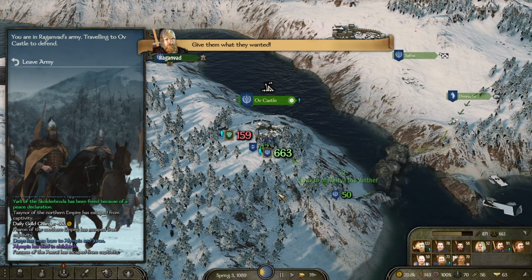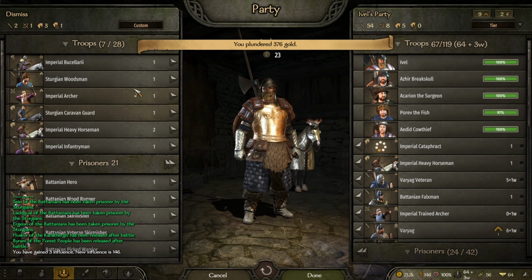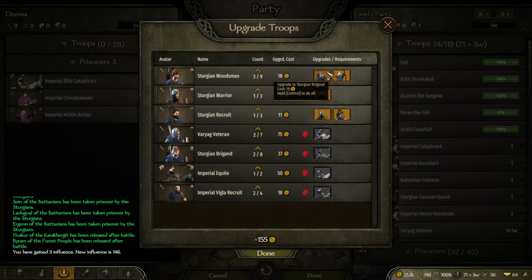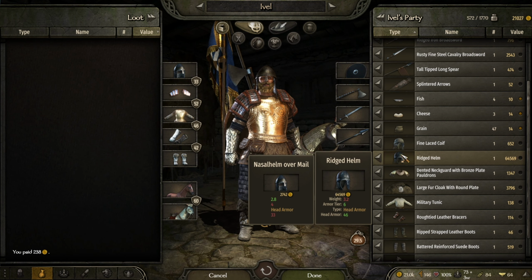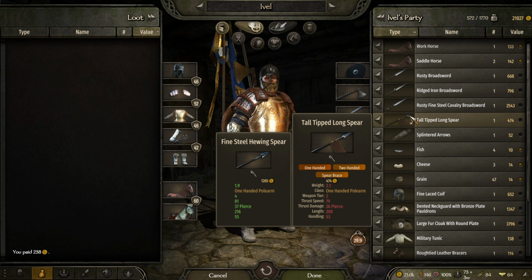They are trying to besiege our castle again, but we are going to instantly destroy them. We'll send the troops into this one. We've got 7 troops and we can take a few prisoners. 9 upgrades, not bad. Bunch of loot. That helmet is a lot better. We'll take that helmet. Nice.